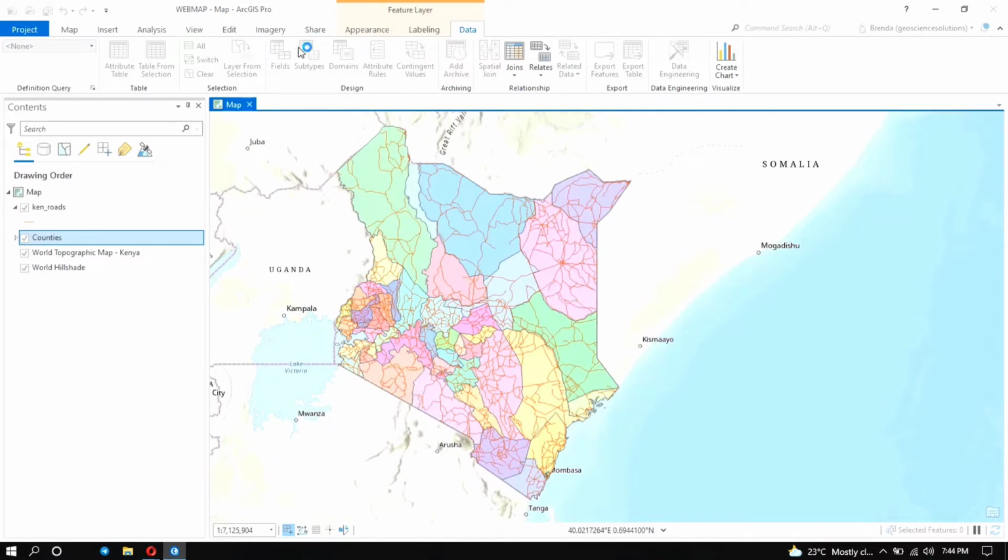Okay, I don't know why it's, oh, okay, it was still loading. So you can see now it's showing me this is Turkana, so that's good. Now something else, maybe we can change the color of the roads.